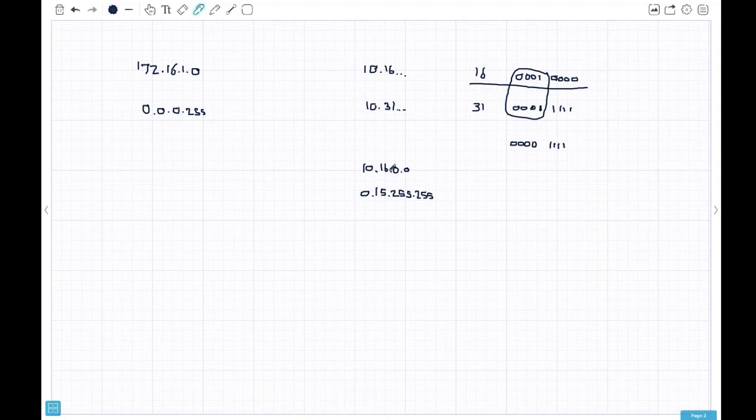So you ignore the last 20 bytes. You only check the first 12. The 8 in the first number, and then the first 4 bits. Did I say bytes? I'm sorry. You ignore the last 20 bits. You only check the first 12 bits. So now you see how you can use wildcard masks with access control lists in a similar way to how we use network masks to do summarization.